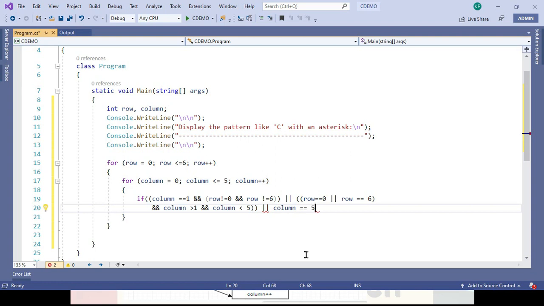At that time we also have to print a star, and also row equal 1, or, if I set the row, I will set up this logic under the bracket: row equal to 1 and row equal 5.